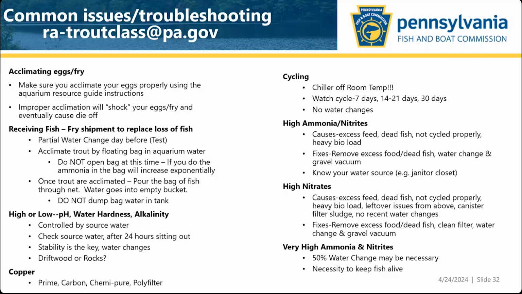So when you're doing that acclimation and you're getting the temperature close to the same, if you open that bag, all the CO2 that's been built up in that bag from the fish producing, then respiration, it's going to release from the water. It's going to have a huge impact on the pH, and that could be a sudden change. And if you remember earlier, I mentioned stability is the key. We don't want sudden changes.